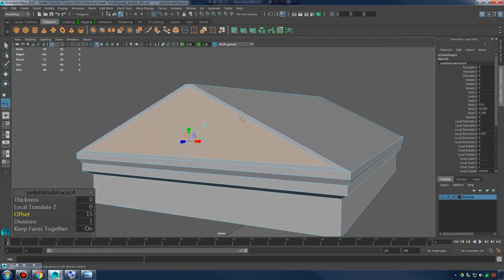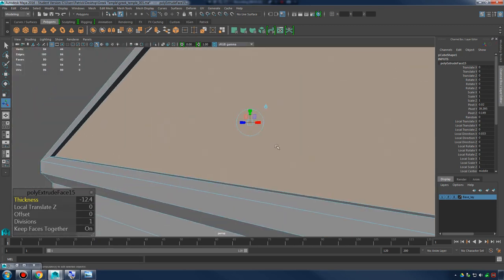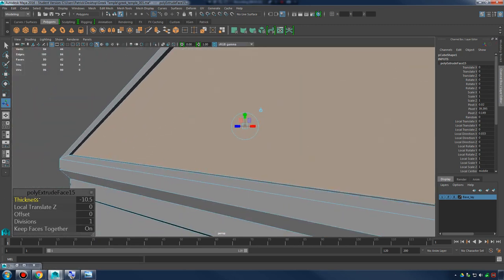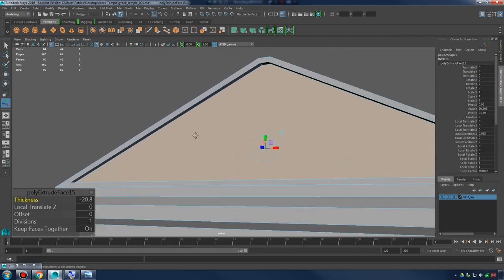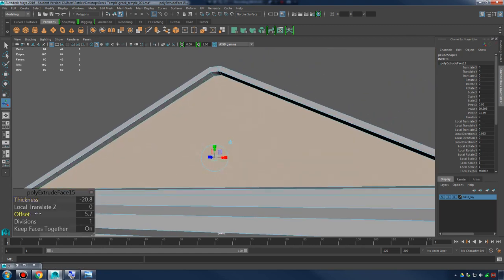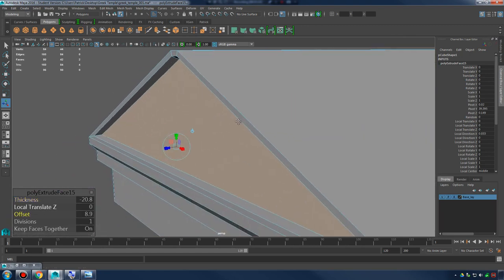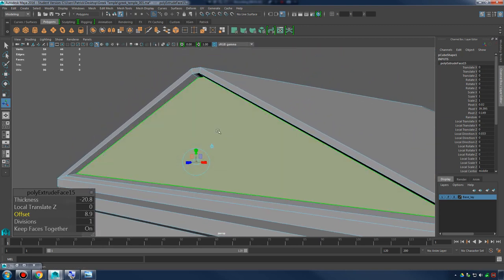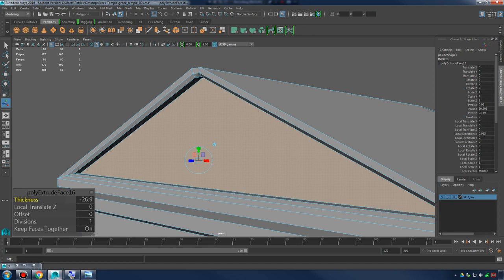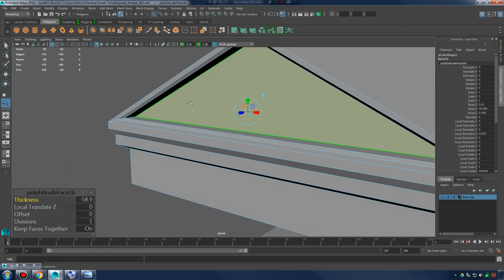And then we're going to do another extrusion. And then we're going to mess with our thickness again. So we're going to push it in. Like so. And it's a little bit more intricate in my version. So I think I'm just going to kind of create some nice angles here. And at this point, I'm just going to go and do my own thing here. I had some inspiration. And now I'm really going to push it in to give a nice shelf for all those statues to sit on.